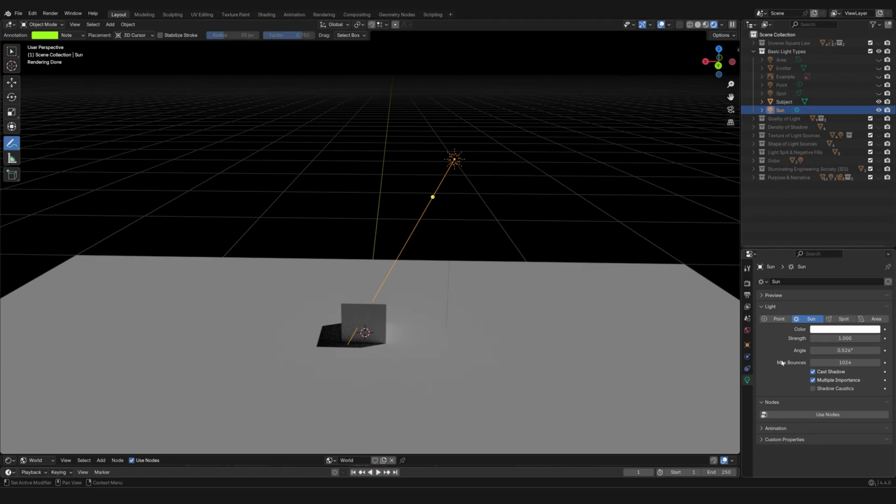When we have a very low angle, we have a really hard shadow, right? So this is representative of a very clear sky where the sun is just shining through like it's summer and the shadows are super hard. However, as it increases and becomes softer, it becomes representative of an overcast day.